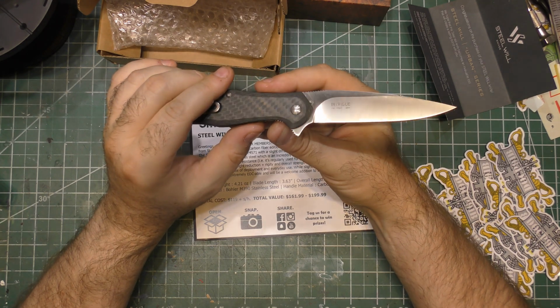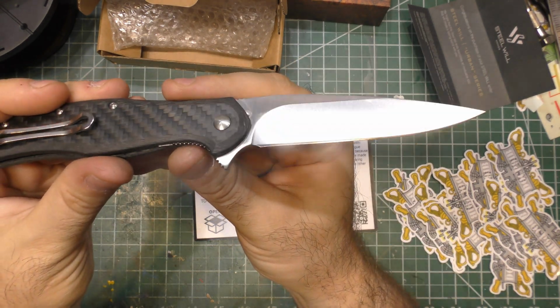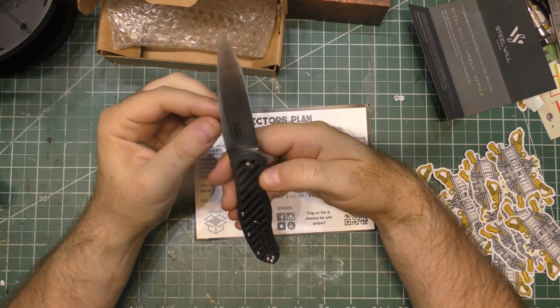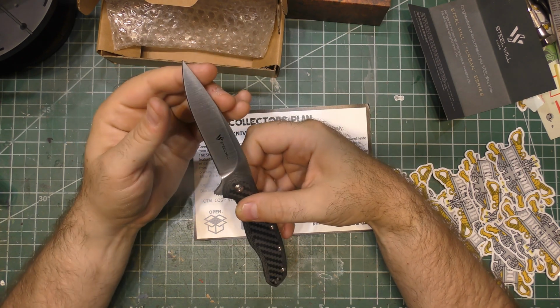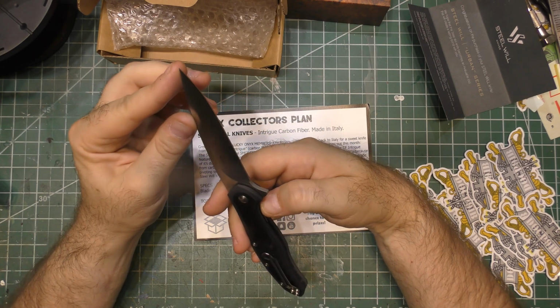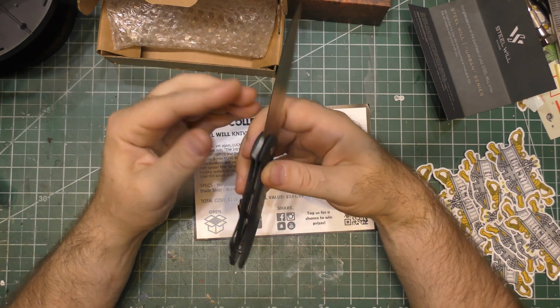Ooh, and look at that shine. Look at that. This is definitely spear pointy. Very even grind on the bevel. That's something I didn't, you know what?